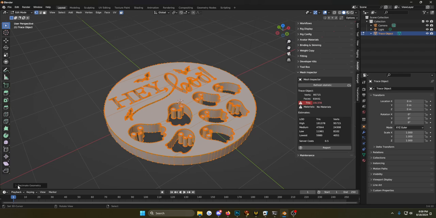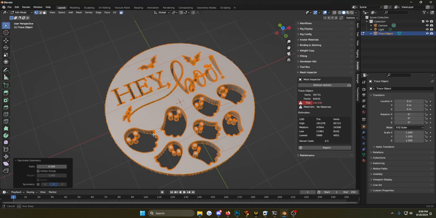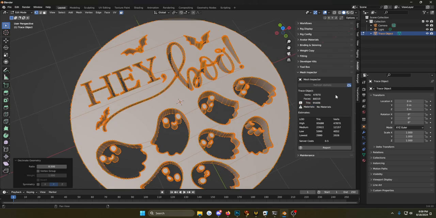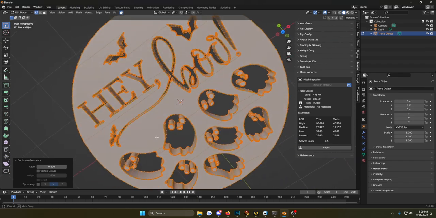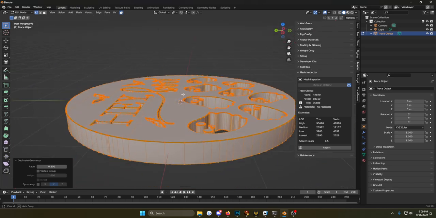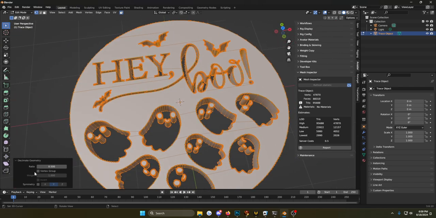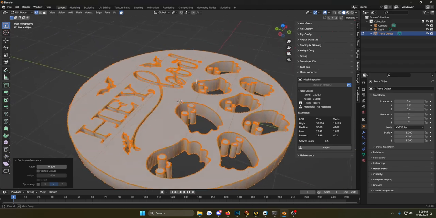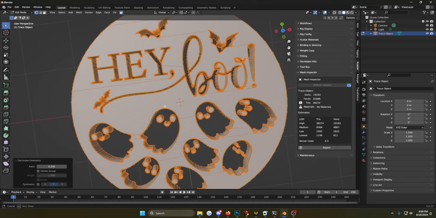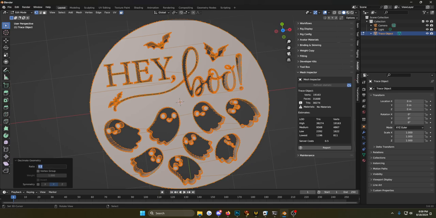It's going to pop up this little thing down here. And so start with 0.5. That's half. And if you click the little truck, see your tris are down to 95,000, which is still a lot. But it doesn't seem to have hurt your mesh very much in the way it looks. So let's go with 0.2. That's going to give us some great. See, it doesn't seem to have really hurt your mesh. We could probably even go lower without losing any quality. Let's go 0.1.